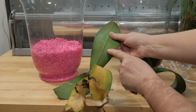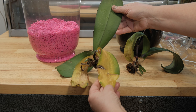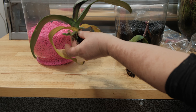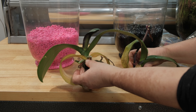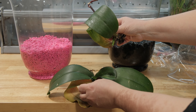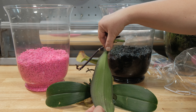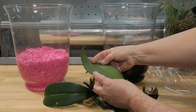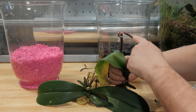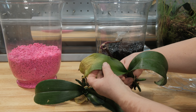Now take a look at what happened 10 days later. My first orchid, with a larger biomass, restored its leaf turgor completely — no wrinkles, firm leaves — and used up everything from the bottom pair of leaves, which are now completely yellow and will probably fall off on their own soon. The second orchid wasn't as fortunate due to its smaller biomass, but I can still observe the progress: the younger leaves have become more firm, with the second leaf losing its chlorophyll. The crooked flower spike has changed color because the orchid has taken all the remaining energy from the spike in the form of sugar. It's likely this specimen will need more time to fully recover, but it looks like it definitely will.